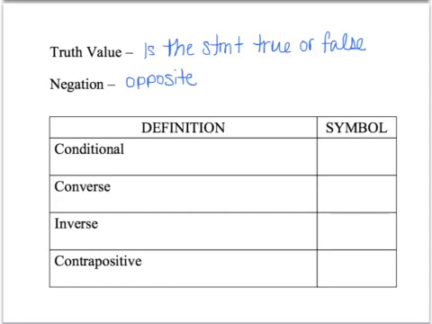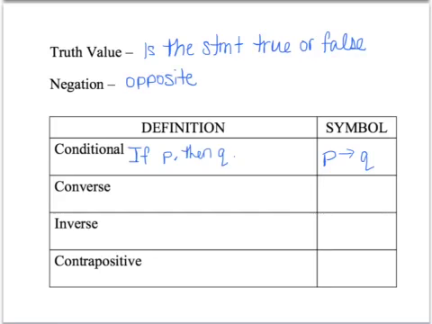Okay, so conditional statements we have already talked about. Those are statements that are in the form if this, then this. And they have a hypothesis and conclusion. If the hypothesis, then the conclusion happens. We've already talked about that the hypothesis we use as P. So we simply say if P, then Q, which stands for our conclusion. In symbol notation, that's going to look like this: P implies Q.